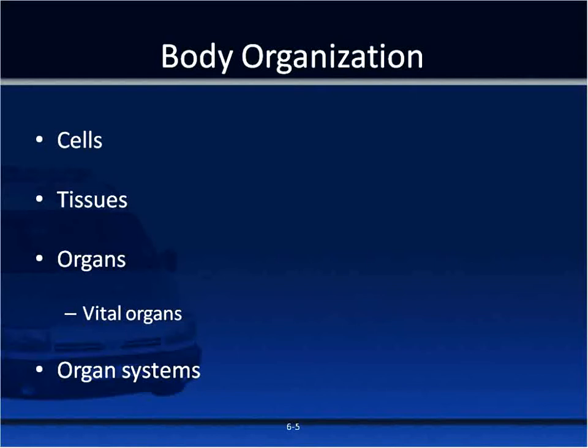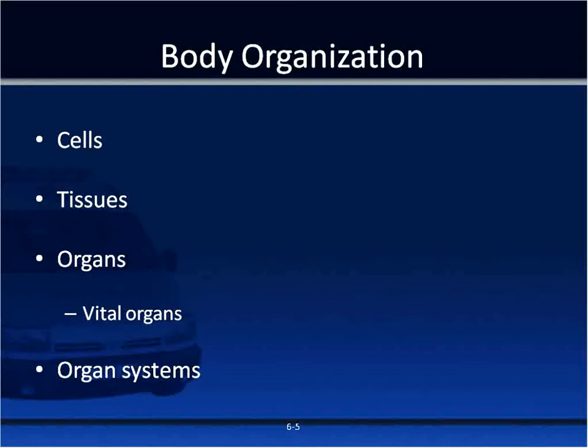Cells that cluster together to form a specialized function are called tissue. For example, nervous tissue is specialized to receive and conduct electrical signals over long distances in the body. Muscle tissues are composed of similar cells that can contract, usually in response to an electrical signal from a nerve.